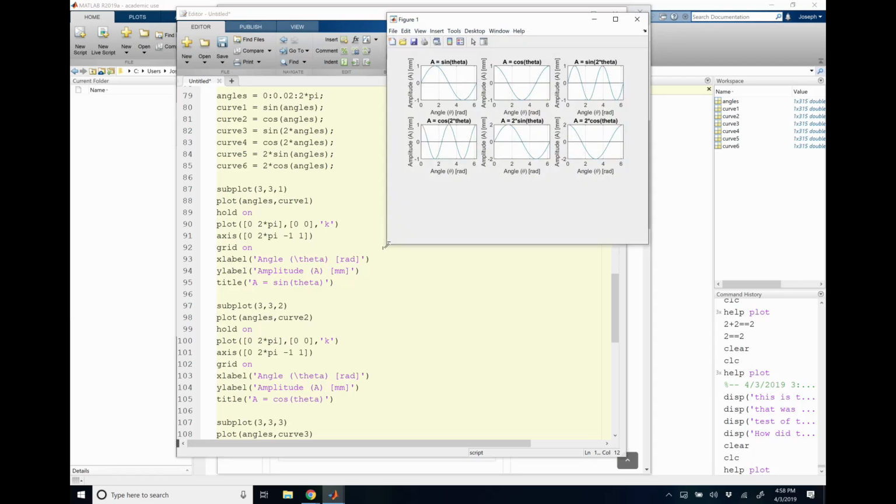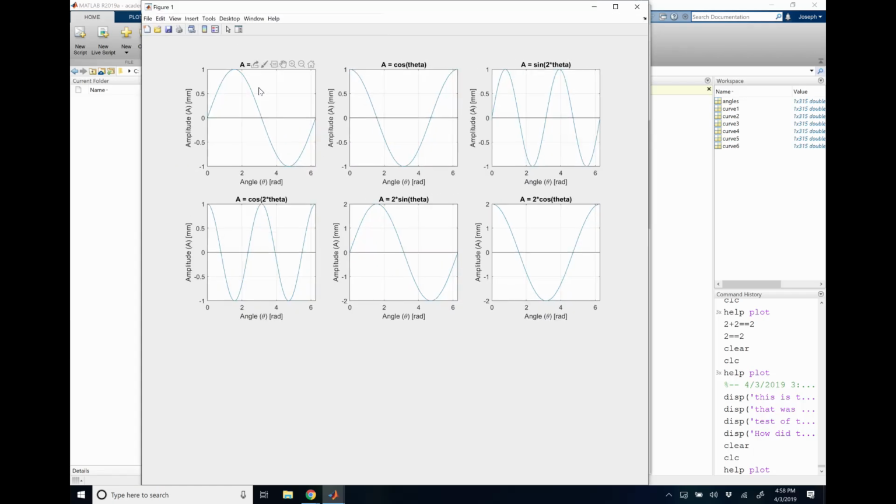Now we have 3 by 3, right? So now we've got sine, cosine, and now our sine is all messed up, right? Because we had position 1, position 2, position 3. So now I don't have clean columns of information, nor do I have clean rows of information.